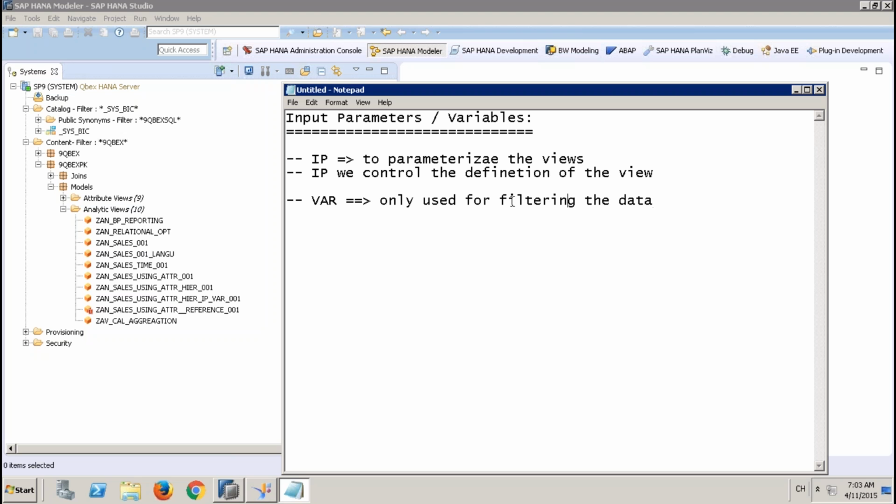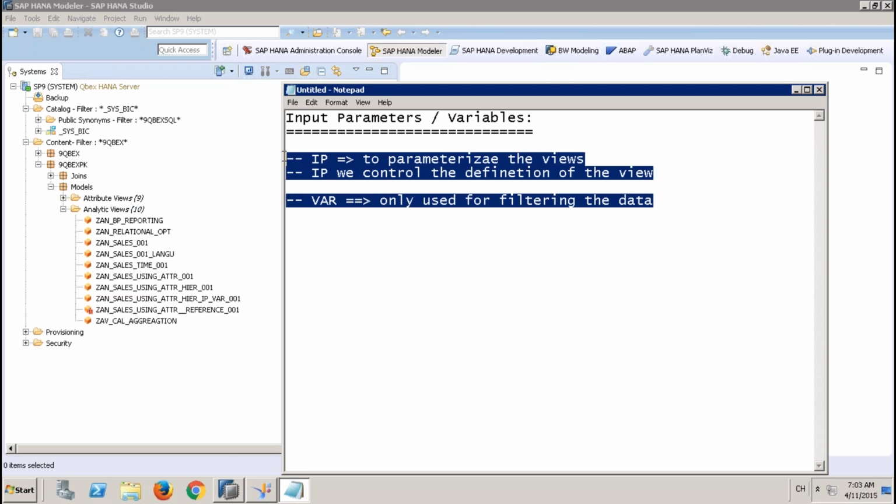So filtering is applied after the entire view is calculated in the case of a variable. First it executes the complete view, and before projecting the result, it applies the filtering based on the value we pass into the variables. This is very important.